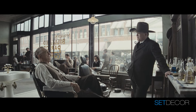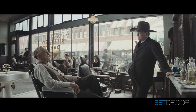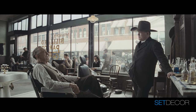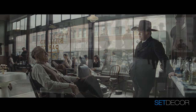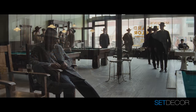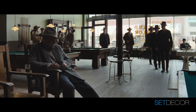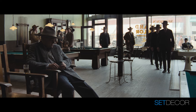And Adam and I were talking last night how the AD kept it populated and moving, and there was always traffic and horses and people and cars, and it made the barbershop really look like a good observation point for these criminals to see what everybody's doing, keep an eye on. And Adam just did such a wonderful job getting the tables and dressing. You ought to talk about that, Adam, because I know it wasn't easy.